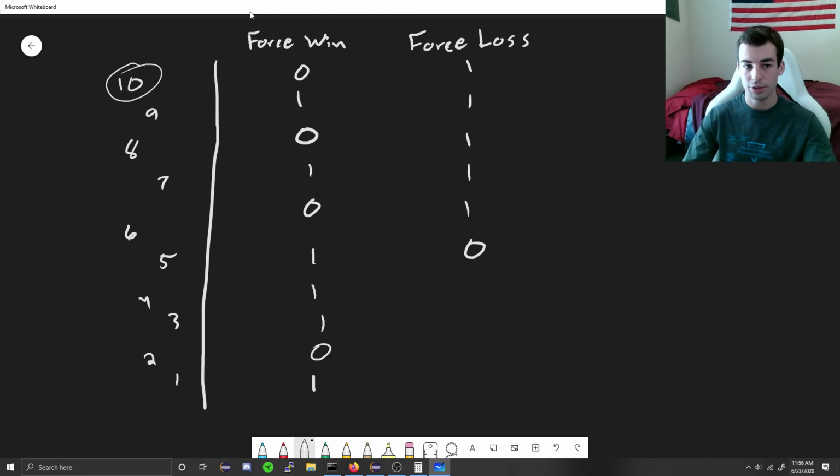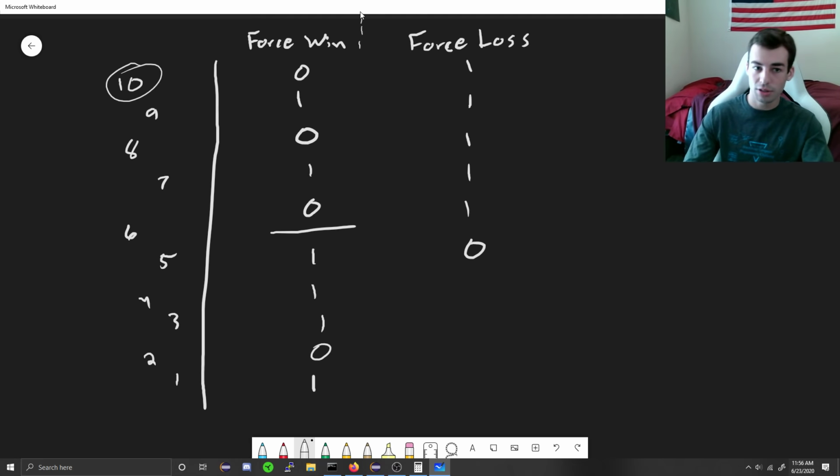So what you'll notice is, let's just look at this force win column right here. There are kind of two patterns you'll see. The first pattern is it alternates 0s and 1s. And this will happen if the top thing is a 0 and then you have a bunch of 1s above. So if anytime above you go to 10, then if it's 11 and it's your turn, that means your opponent just made it your turn at 11, so your opponent just lost.